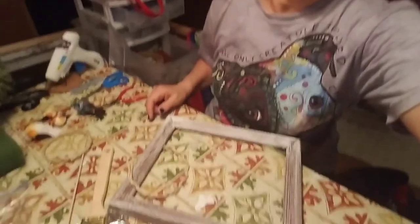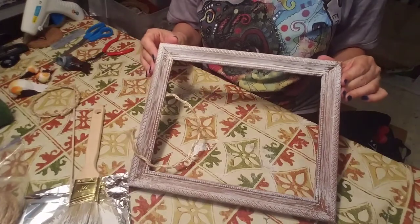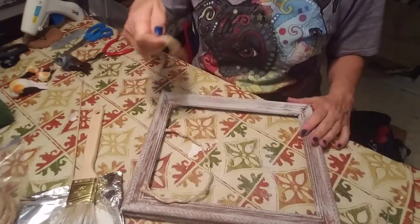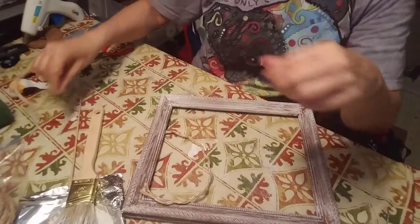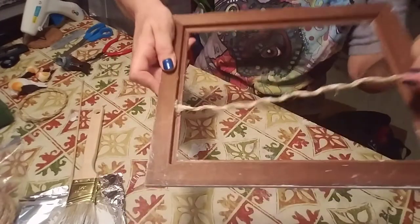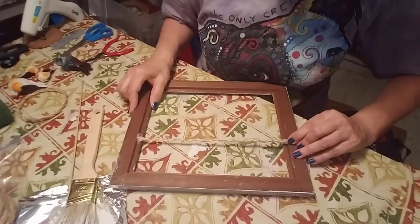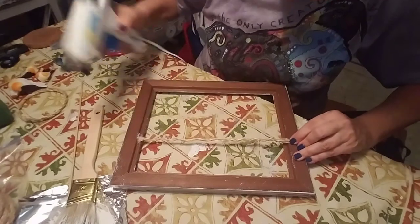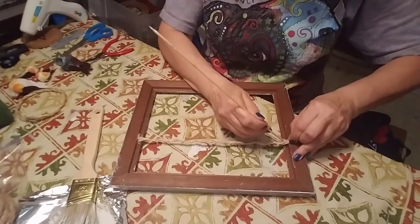In the interest of time, I'll move down so you can see what I'm doing. I went ahead and dry brushed this picture frame with some white chalk paint. The rope was a little bit too thick for this smaller frame, so I unraveled some of it to make a smaller piece of rope that the birds will sit on. I went ahead and hot glued it about a third of the way up on the inner lip of the picture frame. Now I'm going to stretch the rope straight across — I'm just eyeballing it.